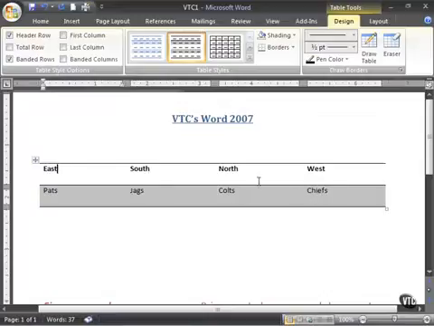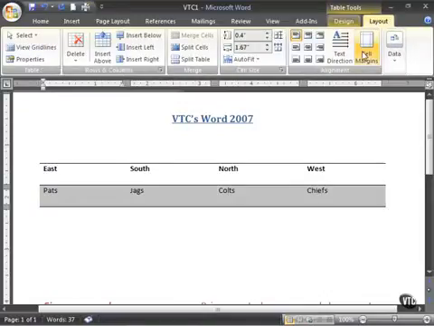So we've created a table, how do we then manipulate that table? How do we add some rows and columns? Just very simple tasks. Well, it's not on the design of the table actually, it's on the layout tab of your table tools. There we're mostly dealing with the rows and columns. We can insert rows above, we can insert columns left and right of our current insertion point cell, wherever that is. So that's what we want to do here.